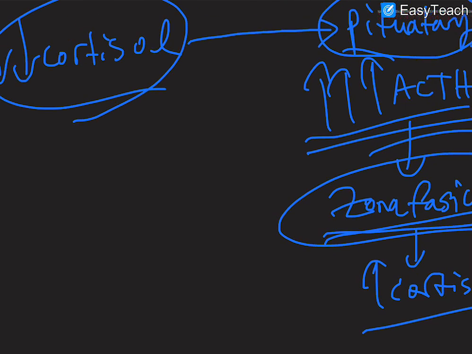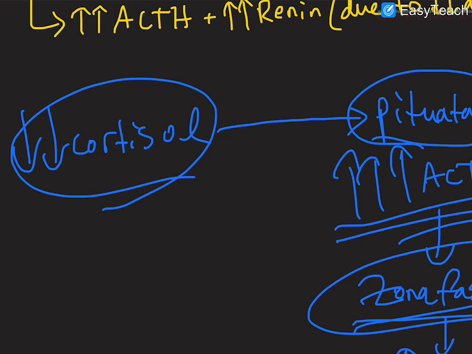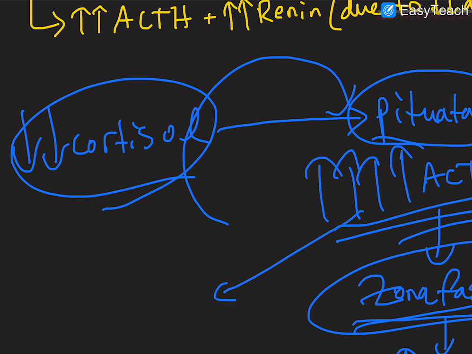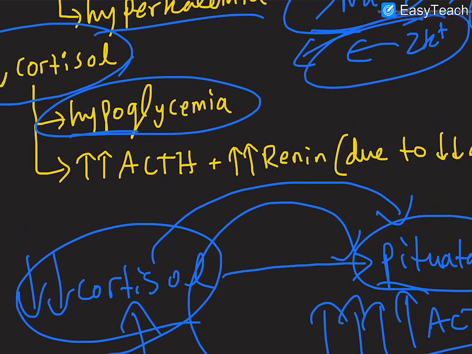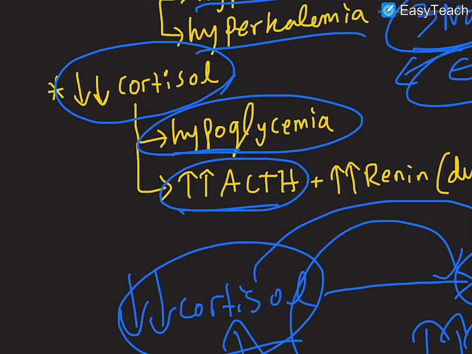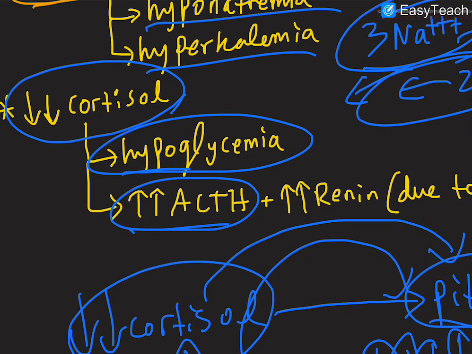So you still won't produce cortisol. And that's just going to be a feedback loop cycle, right? So low cortisol will again go to your pituitary, it'll again release ACTH, it'll go to your adrenal glands. Adrenal glands won't be able to secrete cortisol. So then you'll still have low cortisol and the cycle will continue. That's why you see increased ACTH levels and adrenal gland insufficiency due to low cortisol levels.